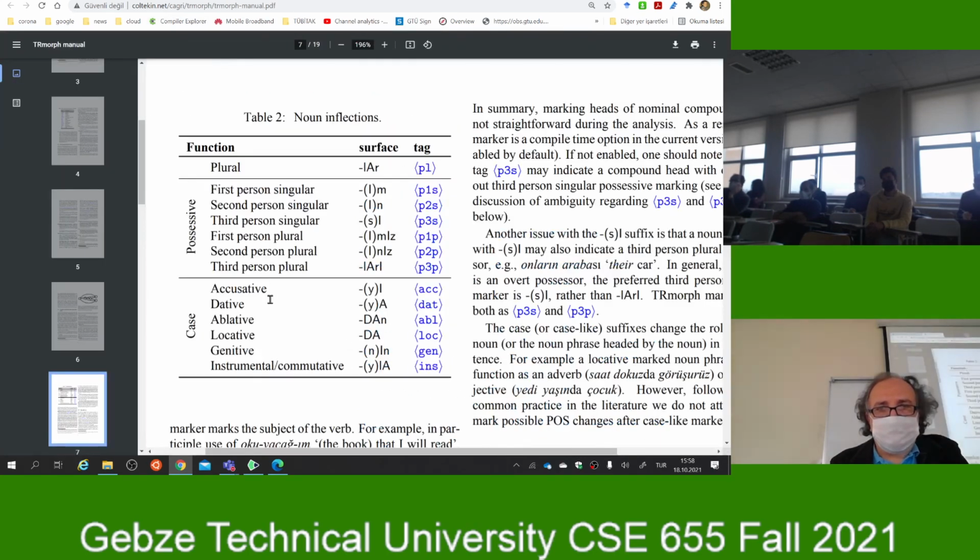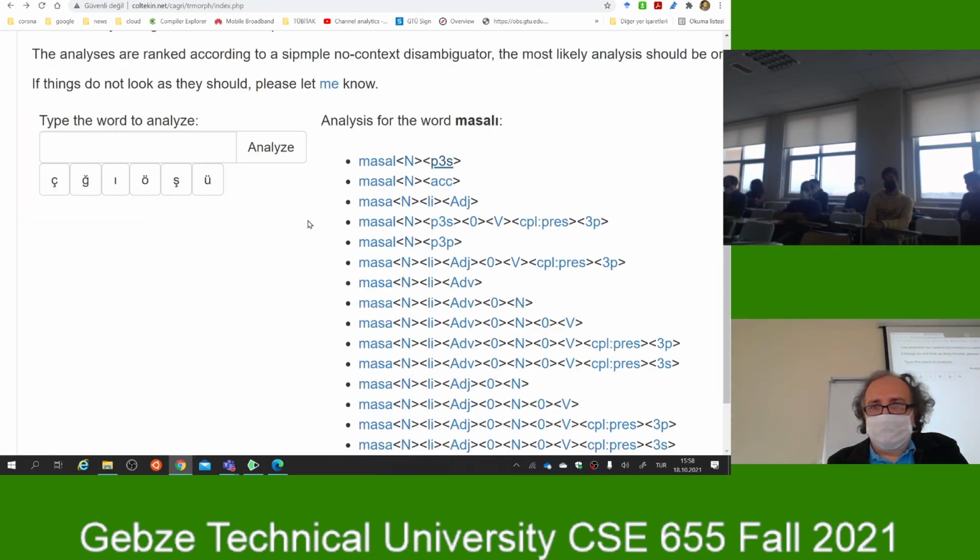Do I have the accusative? Yeah, here it is. Accusative, okay? There's the cases. İsmin ihali, ehalide, ehaliden hali, right? Those are the cases of the names. So you can look at this one, and there are many others. For example, masal is a noun.